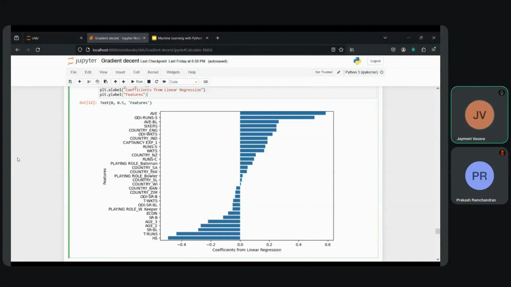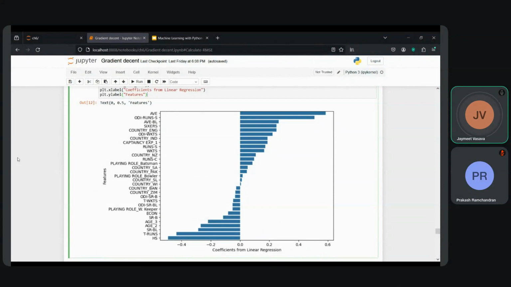This is the bar plot that we got, and you can see that average ODI runs and average bowling have a positive impact on the player's selling price, and the age, if you see on the y-axis on the bottom, has a negative impact on the player's selling price.